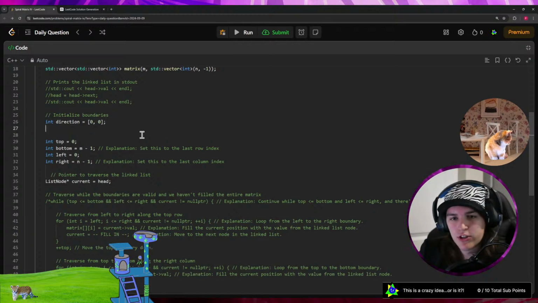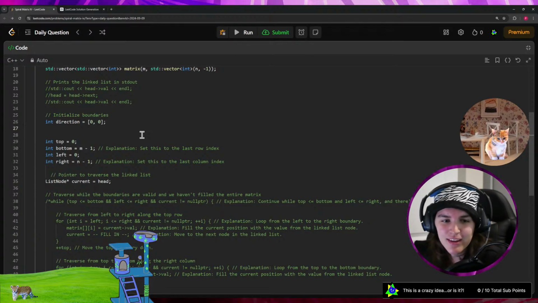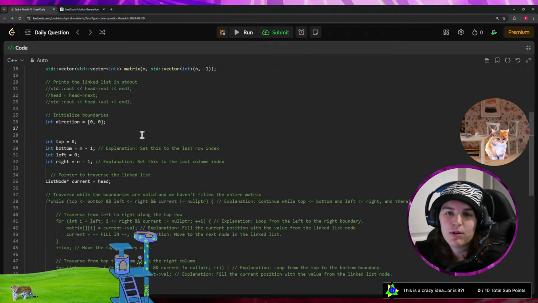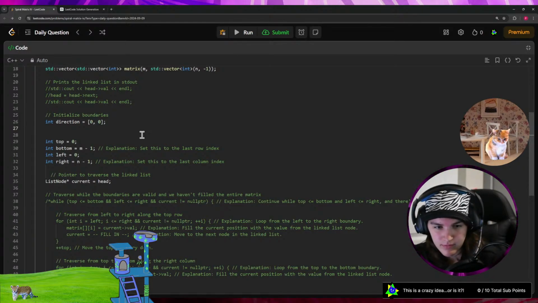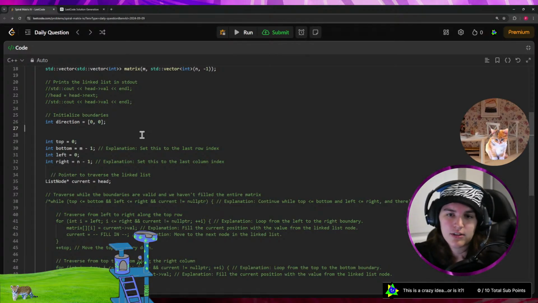I want to make sure that I can't go further than m equals 1 when I go down. The only thing to note is the rectangle only case, as well as the direction switching that chat also mentioned in the Twitch chat.